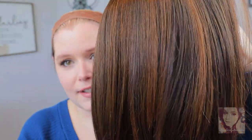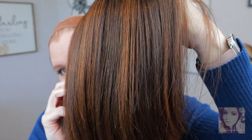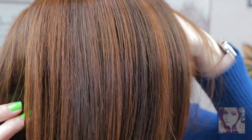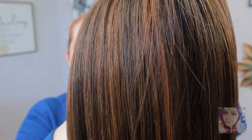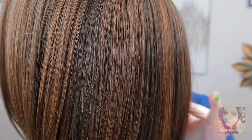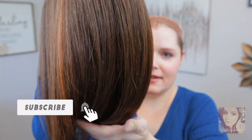Before I show you the inside, let me quickly talk about this color. This is Copper Mahogany — as the name suggests, mahogany is that medium to darkish brown that you see there, and the copper is obviously these auburn coppery highlights. They are gorgeous. They are done very well — you've got some bigger chunks and then some lighter, more evenly spaced highlights. It's just really pretty.